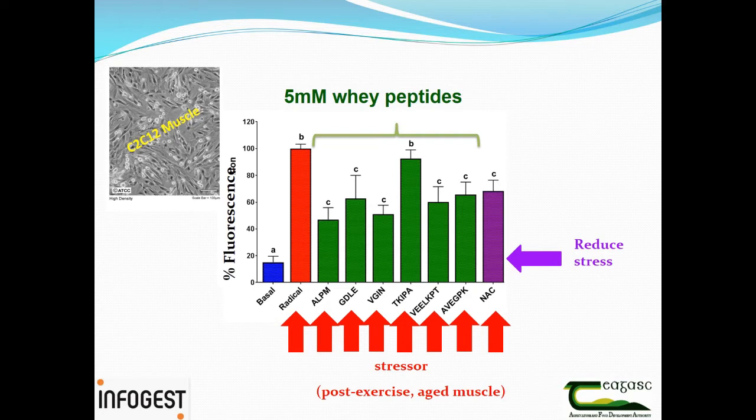And if we give it N-acetylcysteine, which is the purple column, that's a positive control. It will always reduce stress. So it's reducing the stress from 100 down to about 60%. There's your purple column. What about the peptides that we have synthesized? Well, we find that if we add these peptides to muscle cells, we actually also get a reduction in stress from the 100% down to 40 to 60% with at least 5 of these peptides. One of these peptides does not help the stress, but 5 of them do. So that tells us that there are bioactive peptides in whey which will reduce stress in muscle cells.